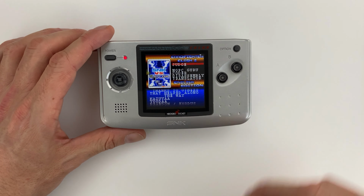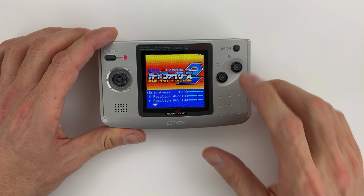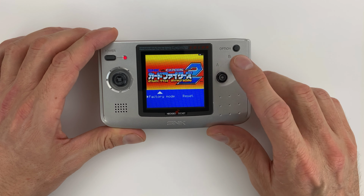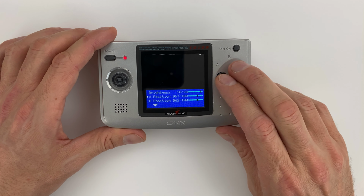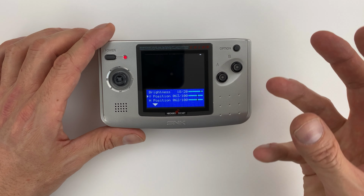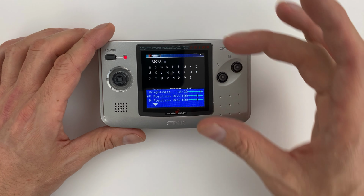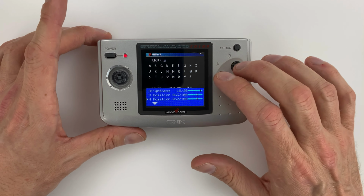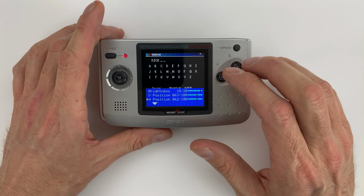The other thing is the on-screen display. You access that by pressing all three, option, A and B. Now we have a bunch of options that you'd actually want: brightness, the vertical position, the horizontal position. This is great. This is an anxiety reliever for me. Whenever you put in a screen, at least me, I get sort of stressed out about making it perfect. And a lot of times I have to take it apart because I'm a little bit picky about that.